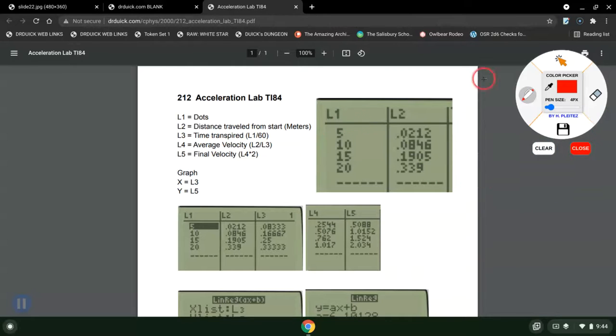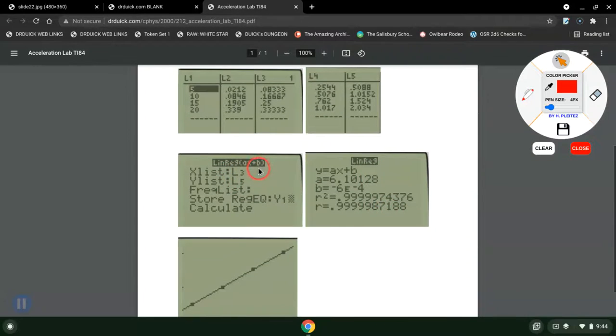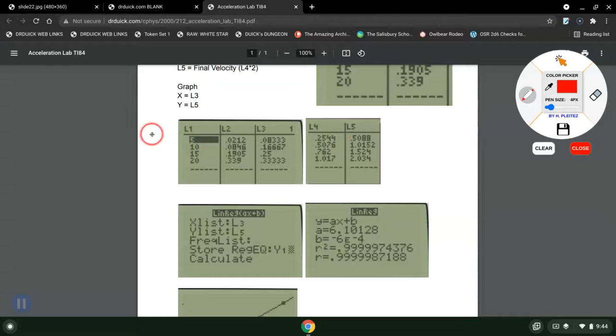You've been doing graphing here, so it should make sense, right? So the next point is to graph it. So I have to graph my time, and keep in mind L3 is your time. So it says graph the X and the Y. So this is time, right? L5 is average velocity, final velocity, okay? So final velocity, that's going to give us our line. And I'm going to write this on here, diagnostic tools must be on. And I show in another video how to do that. But the idea behind it is you want to make sure you put your diagnostic tools on, okay?